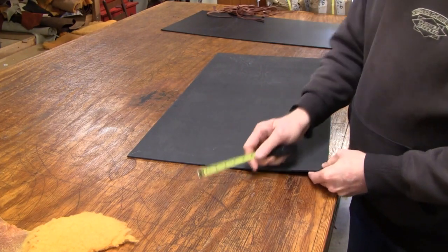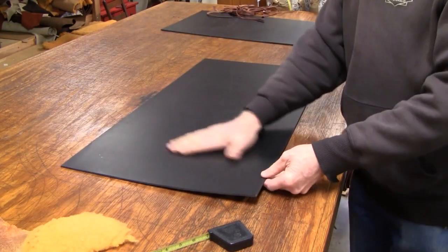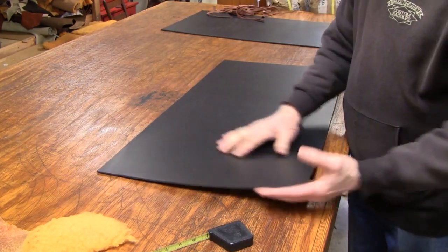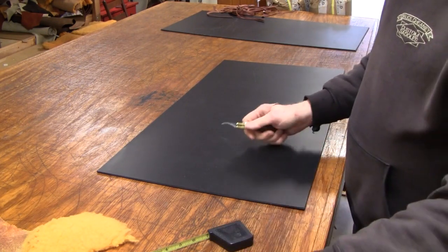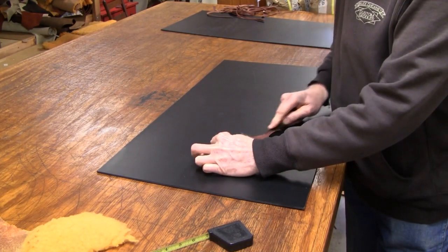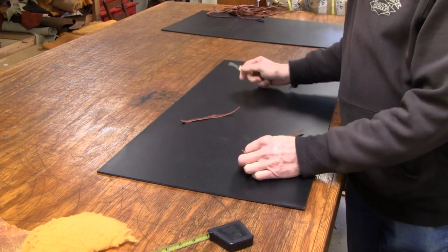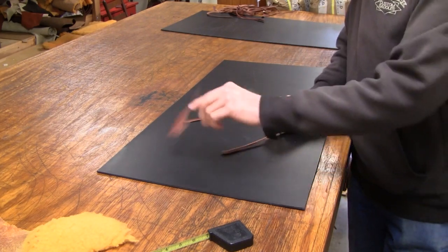Inch thick, wonderful cutting pad. This is what you call a 7-iron, 7-eye. Got a smooth side for a cutting surface. I like the back because it's somewhat rougher and it stays positioned on your workbench. And you can use this a long time before you have to replace it. Got a lot of cutting surface here, and you can cut your leather pieces out.